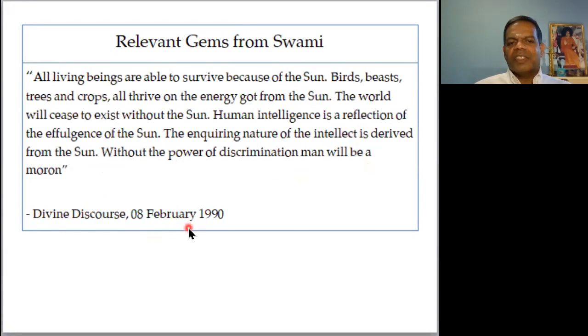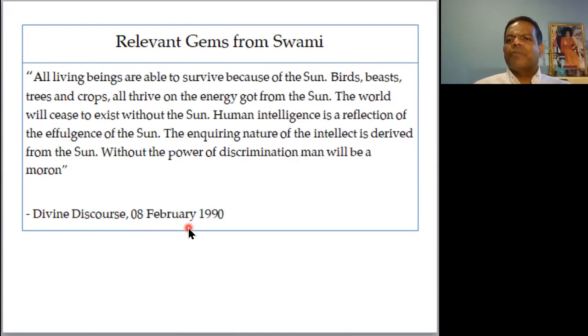That is a discourse from 1998. So that is why we worship the sun every day, through Surya Namaskaram or Gayatri, Savita, all that, because the sun is the source of all life, intelligence, discrimination, and everything. He is the visible manifestation of God for all human beings, because you can't find anything greater visibly.